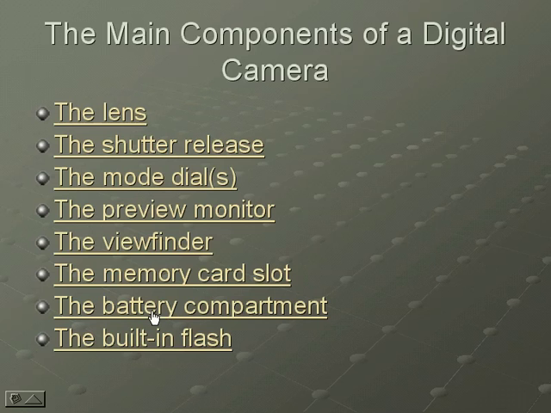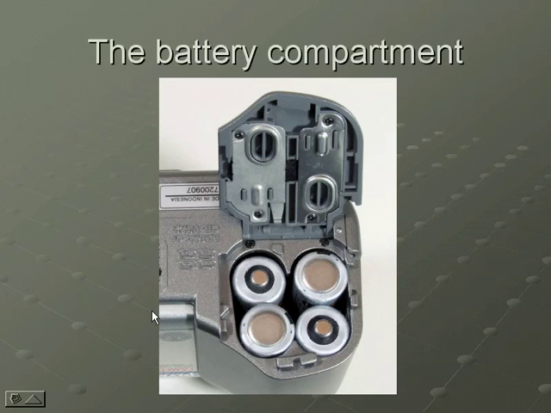The next thing that you'll need to know where to locate is the battery compartment. The battery compartment is almost always at the bottom of the camera. There are two types of batteries that are popular in digital cameras. One of them is a single battery that's a little black square box like the battery that you see on the back of video cameras, and the other are little penlight cells or AA battery cells, but you need to use rechargeable nickel cadmium batteries in these cameras. The regular AA batteries just wear out after 3 or 4 pictures. They simply don't have enough capacity. Besides that, you have to keep paying for them over and over and over again.